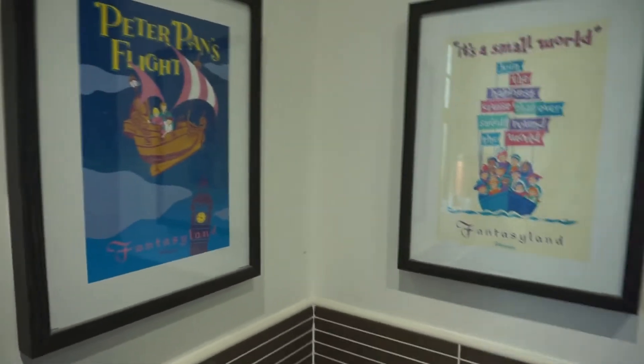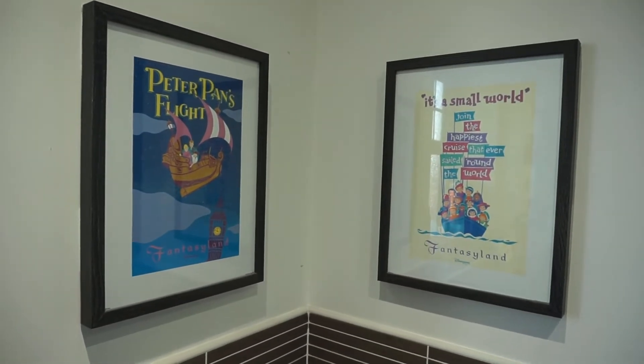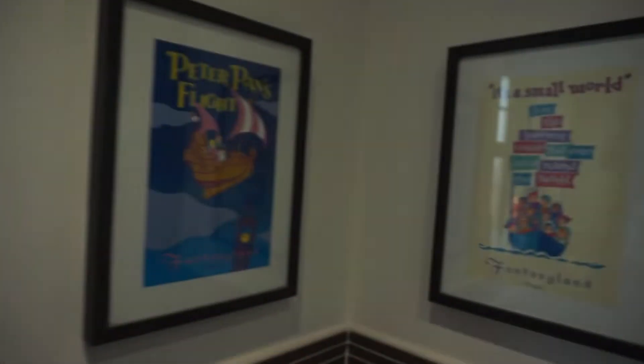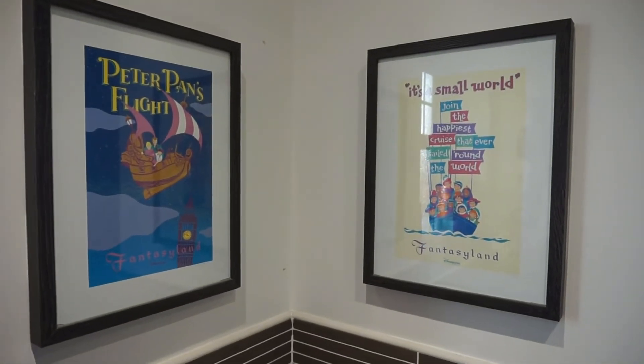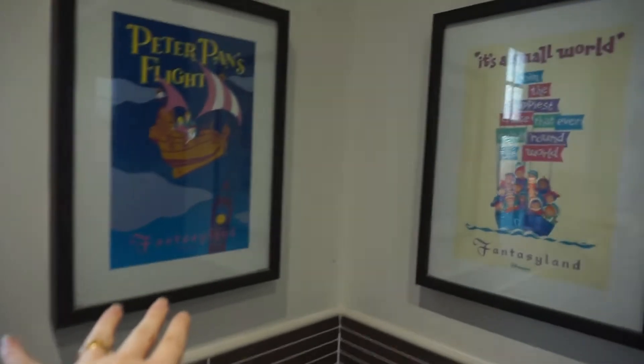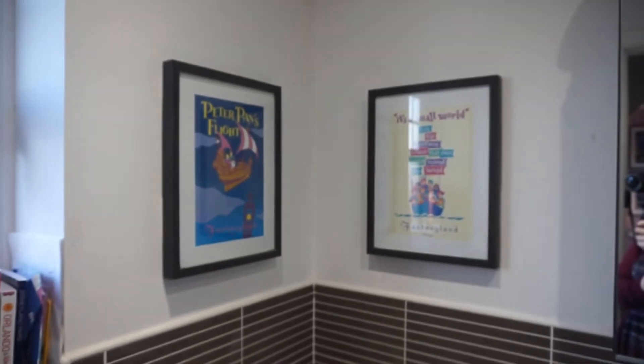We try and keep really overt Disney out of the living room — we do have some little Disney touches, and we obviously have the prints in the bedroom. A lot of the things that are just kind of for me I put in here. Now, you'll have seen the prints in the bedroom if you were watching on day one of Vlogmas. These were bought at Disneyland Paris — we bought them at the Mercantile in Frontierland, though I believe you can get them all over the park. These two just weren't quite of the same Edwardian attraction style, so we separated them and I've put them up in this corner above the throne.